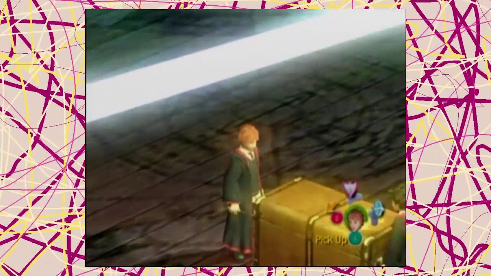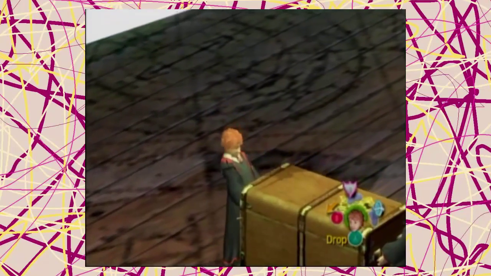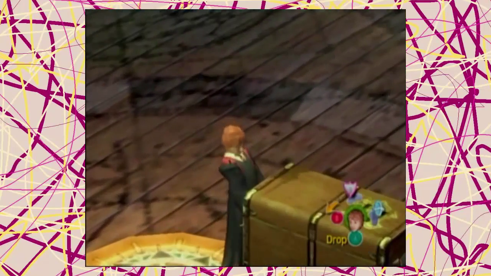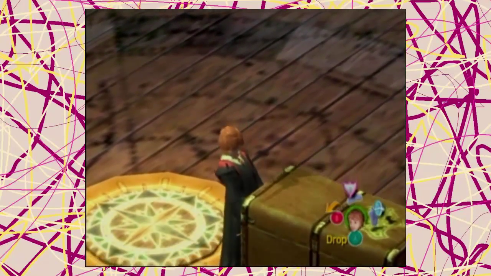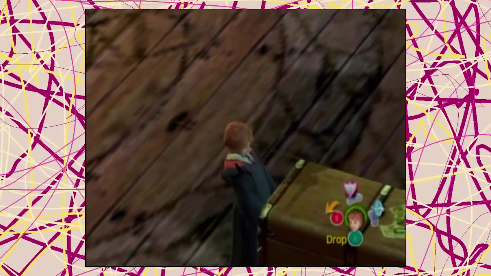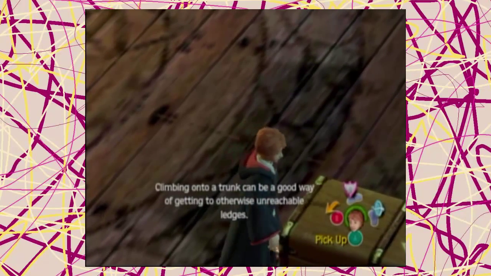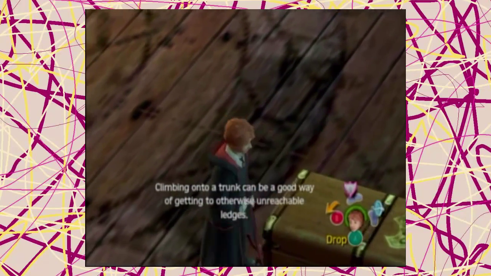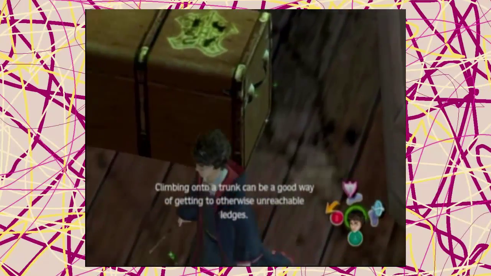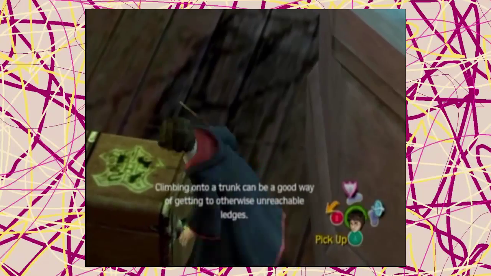They are being passive-aggressive. Yeah. Now I can't carry this one on my own. We've got to move it together. Wait, look at the way Ron's walking. Lift with your legs, not with your back. Ronald Weasley, no, don't you pick that up. It's not even up against it. Maybe it doesn't have to be.